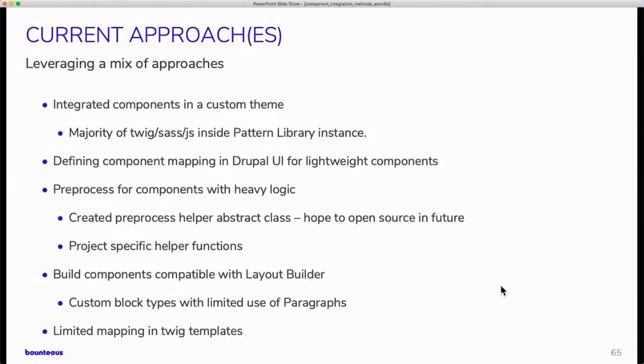And our teams have gotten pretty good at having backend developers provide helper functions to make this easier. I also have a set of preprocess helper classes that I'm hoping to open source in the future. And then we tend to build components that can be exposed as blocks and used with the Layout Builder. We tend to use custom block types and a very limited use of paragraphs at this point.